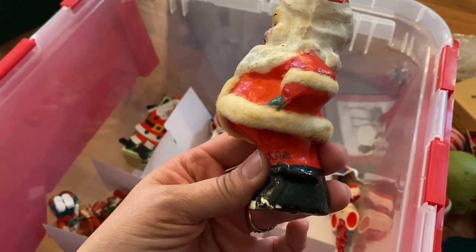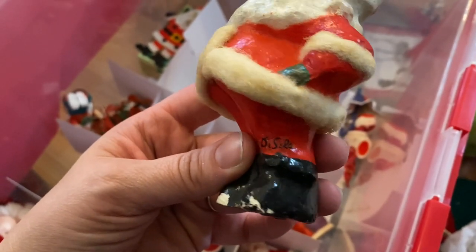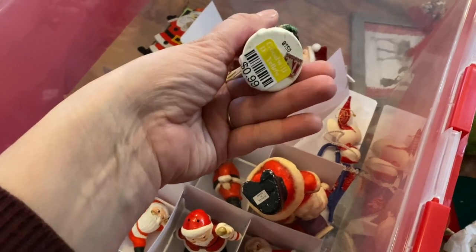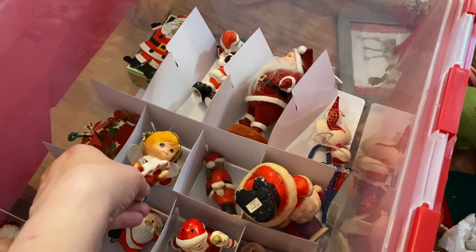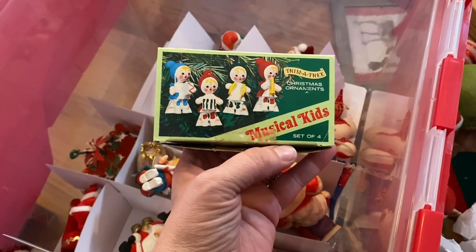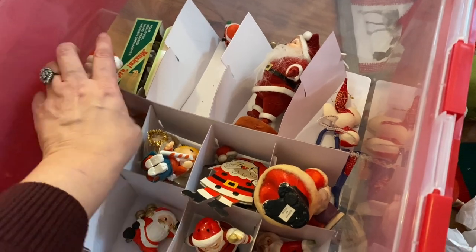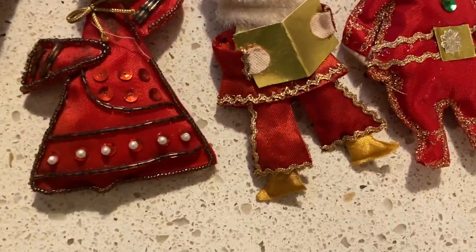I'm trying to tell if that's the same signature as that other paper mache artist — not sure. This really cute one — I think someone sent it to me. A flocked ornament, she's really cute. I found her at Goodwill — I never took the tag off. Some angels, and these — oh I love these, they go in my wooden ornaments village. Musical kids, trim a tree Christmas ornaments. Another salt shaker — I think someone sent this to me. These cuties are all marked Japan.